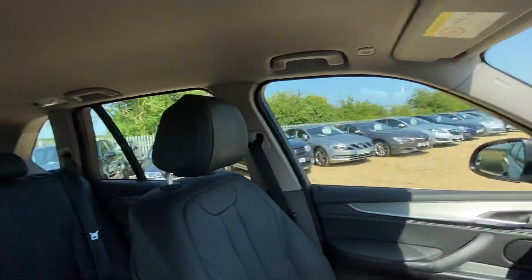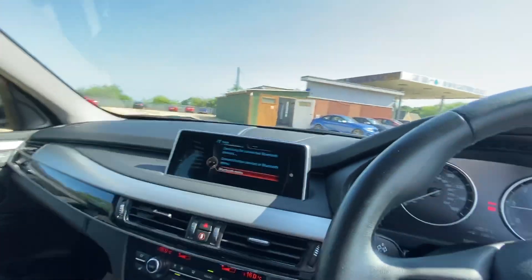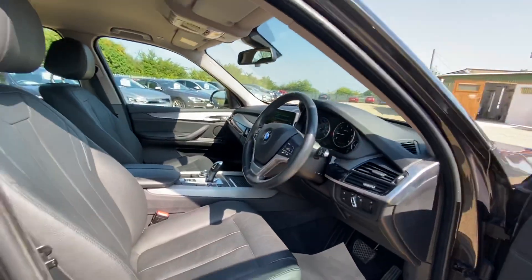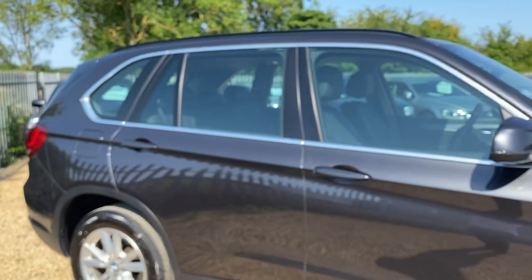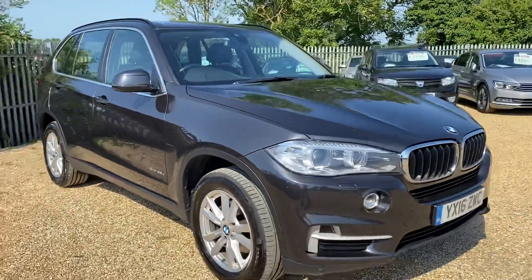If you are interested in this lovely BMW X5, you can visit our website at carfirm.co.uk to reserve this car for only £100 — it's fully refundable. All we ask is for you to come down and view the car within seven days. If you'd like to leave any enquiries, our email is sales@carfoam.co.uk.